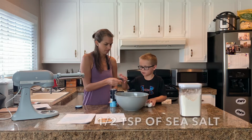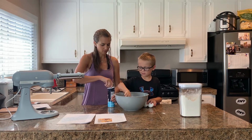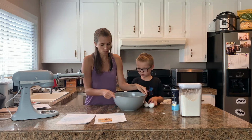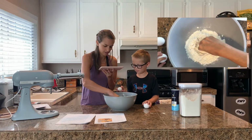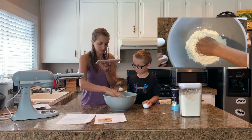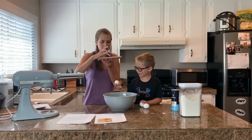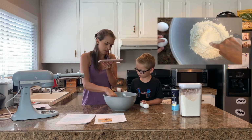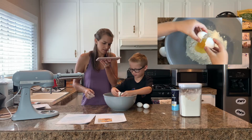Jump it in. Now, crack. So now it says make a well in the center of the flour. Okay, so we gotta make like a little well. Then the eggs, and make sure the egg goes in the well. There you go.